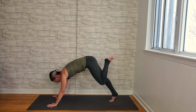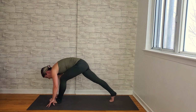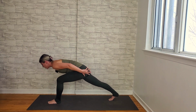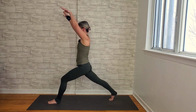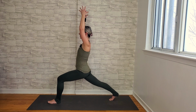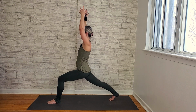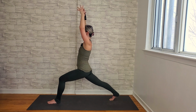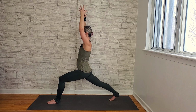Exhale, left foot in between your hands. Root down, lengthen the spine. On your next inhale, rise. Good, soften shoulders. Give yourself that moment to settle. There's no rush here. Just feel yourself strong, connected to body and breath. Inhale.